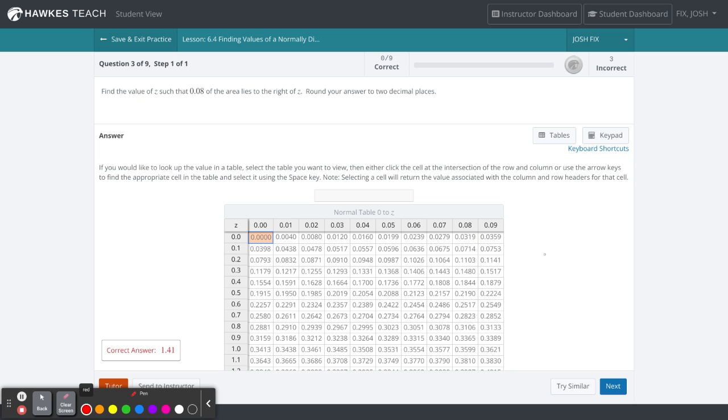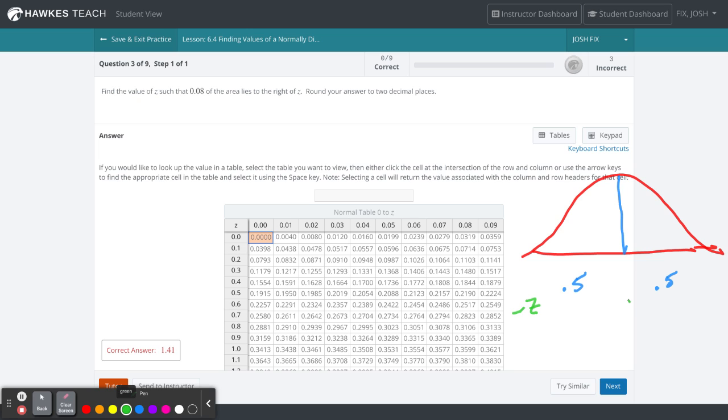So we have this normal distribution, and in this normal distribution, from here to here would be 0.5 of the area, and this would be 0.5 of the area. So the top is 0.5 and the bottom is 0.5. When we think about z-scores and reading the table, remember this would be negative z's down here, this would be 0 right here, and this would be positive z's right here. When we're reading the tables, it's really important to remember that orientation: the negative is on the left, the positive is on the right.